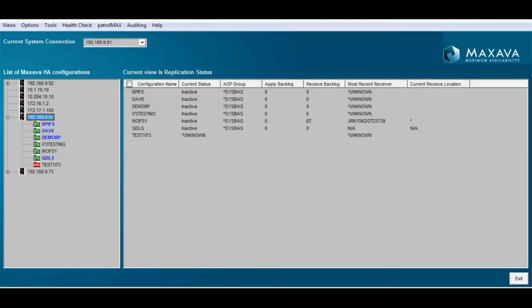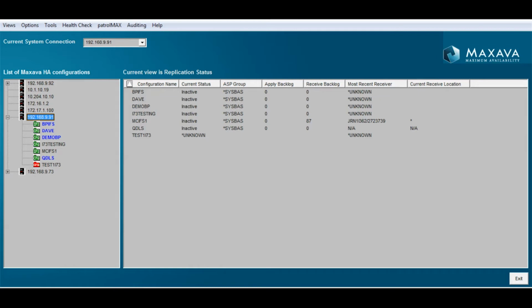If you are already making use of temporal tables and history tables, you can enable replication of them in the same way you would any physical file. Now I will demonstrate how to use the GUI to convert a table to a temporal table and a history table. Ensure the current system connection is the source system.